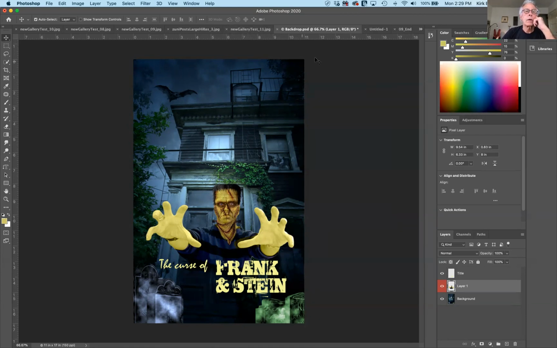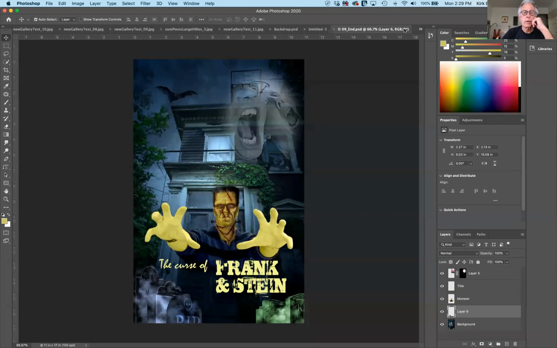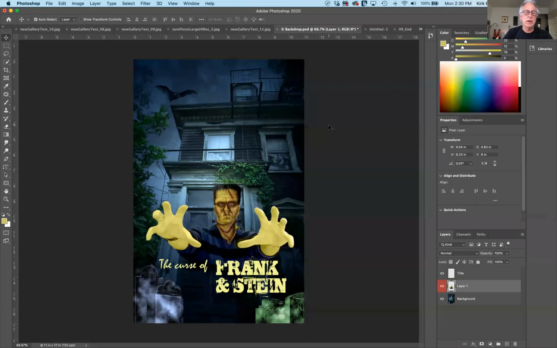And here's the end file to compare it and see. We've got that, and we've got the headstones at the bottom. The headstones are probably the least important, but it all works. So the next step would be to save this.